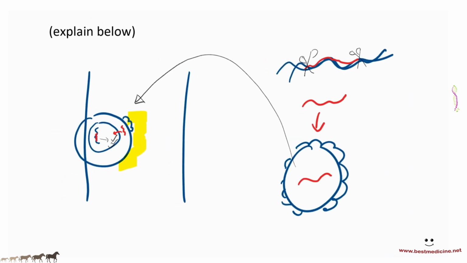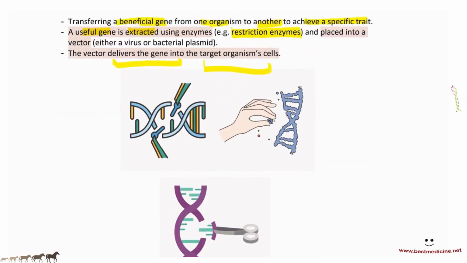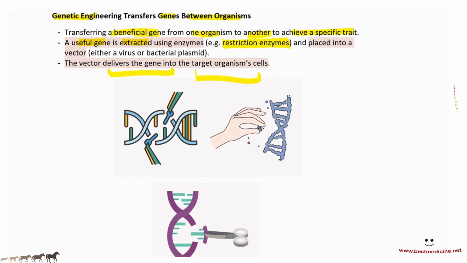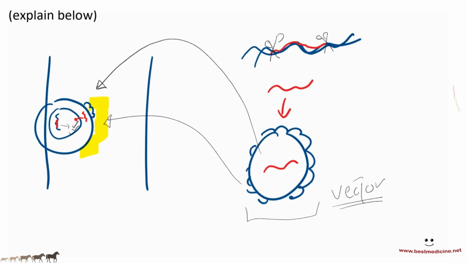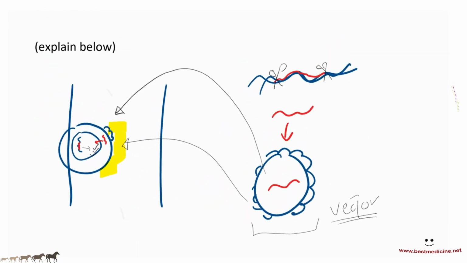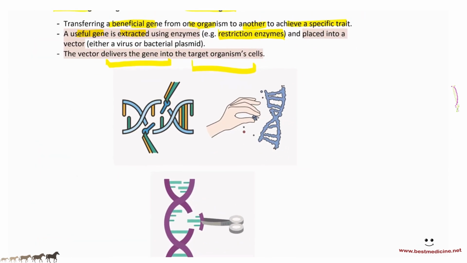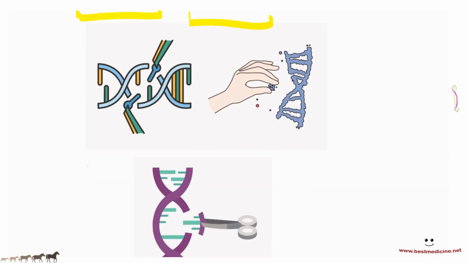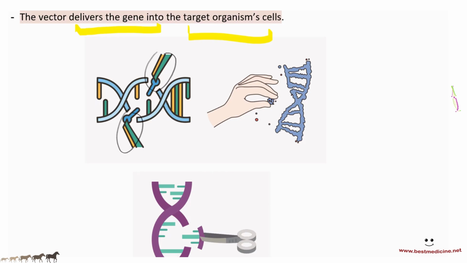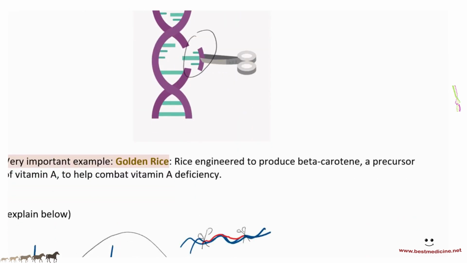And this virus here that is carrying the gene to the genome of the cell is called a vector. Just like we had vectors for malaria, right? Vectors in diseases. This is a vector that transmits DNA, and that is used in genetic engineering. The other example that we did in one of the previous videos was making insulin using bacteria. So a couple of diagrams here: the restriction enzymes remove the genes, and then you're able to plug in those genes into the desired cells.